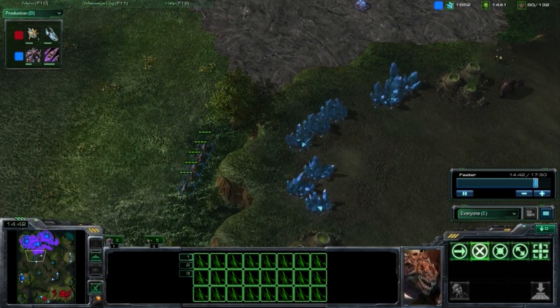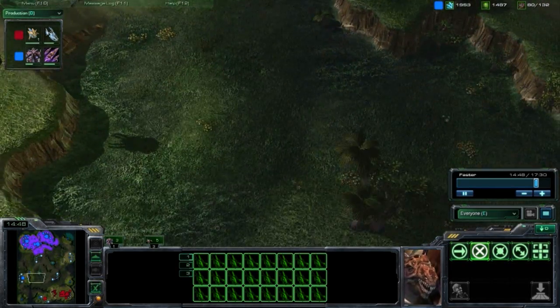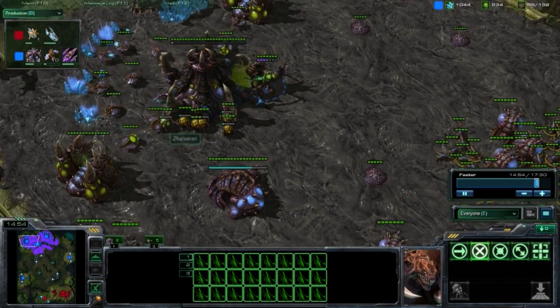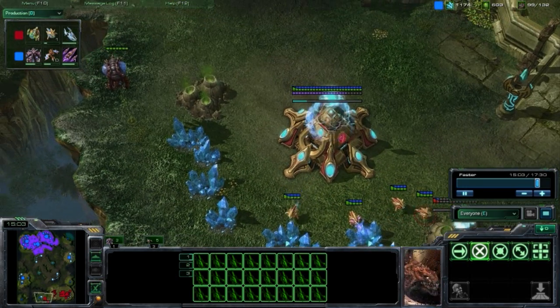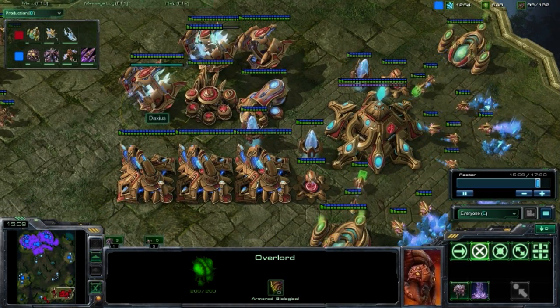Got a couple lone lings coming out across the map. Minerals are getting really high at this point. I got 10 mutas making, and they're still really high. And he hasn't done anything with this overlord. And notice that at this point he's got 3 starports.